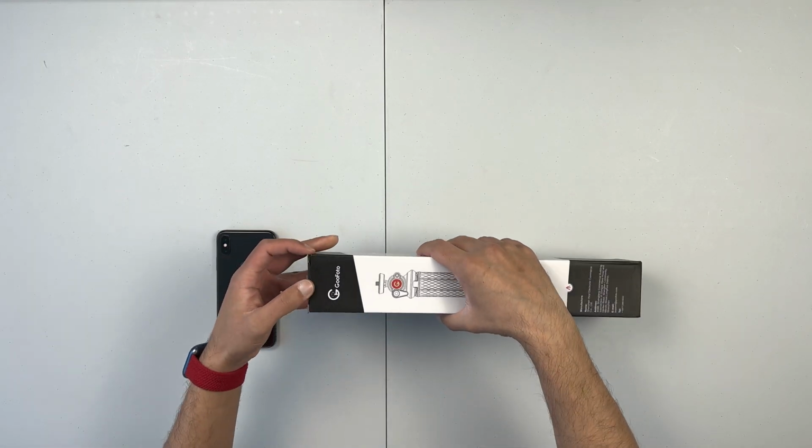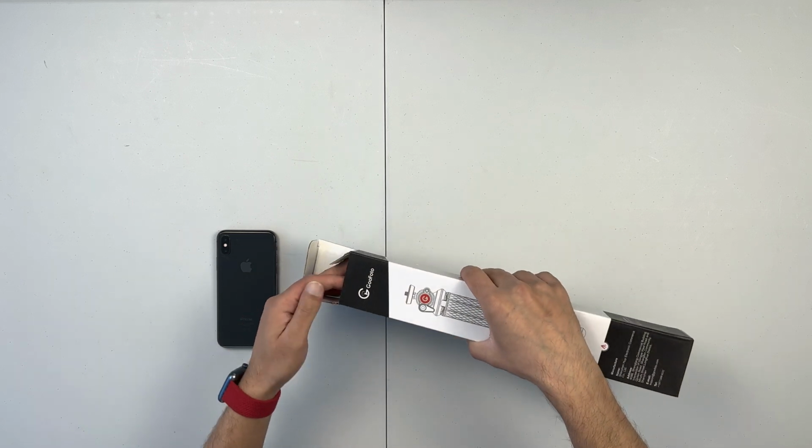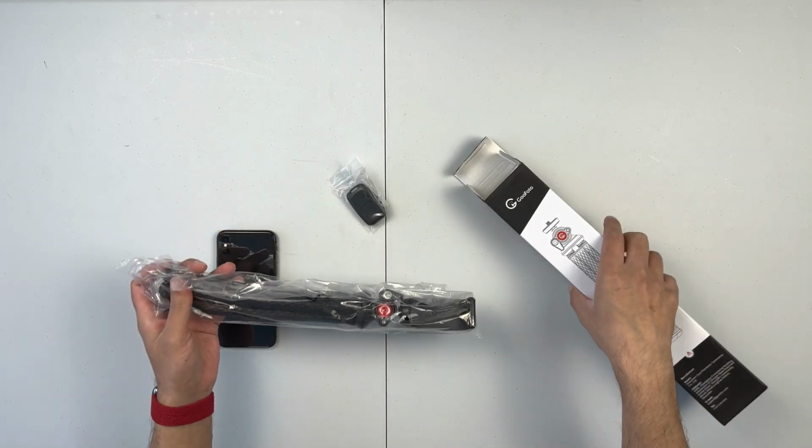I wouldn't really want to be using my A7S III on this, but something similar to a ZV-10, ZV-E10, something that kind of size, as long as the ZV-E10 hasn't got too big of a lens on it, it should be fine. So what we'll do is we'll pop this open and we'll take a look at what we actually get.